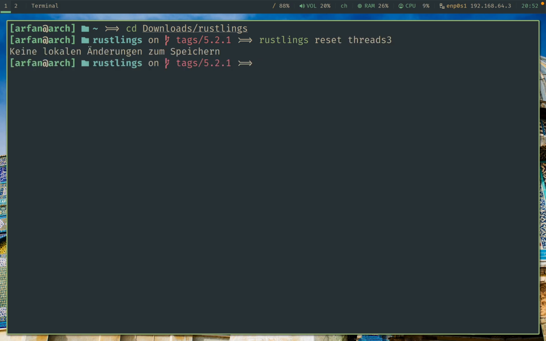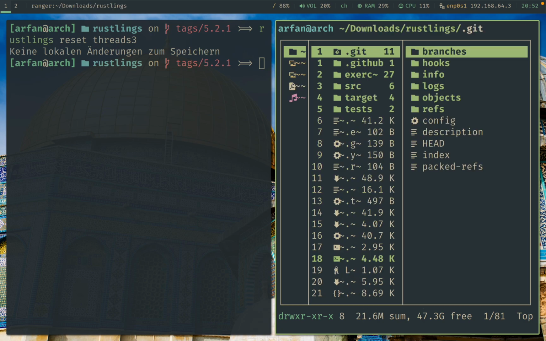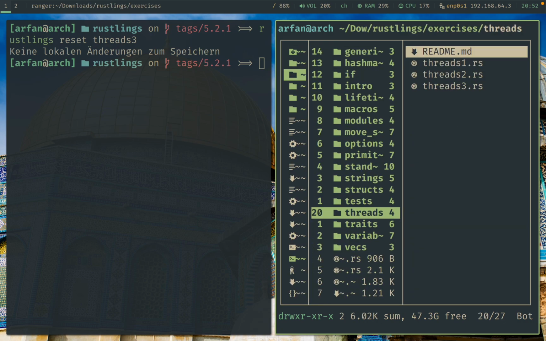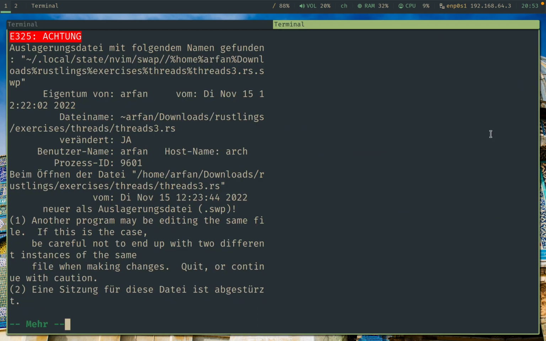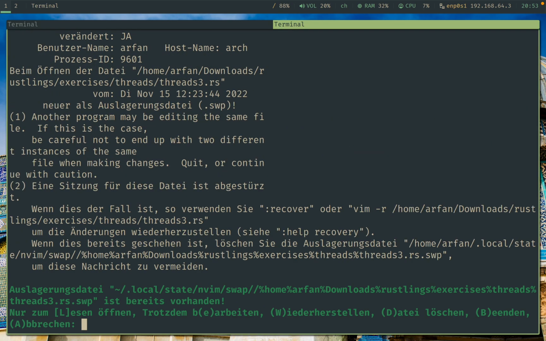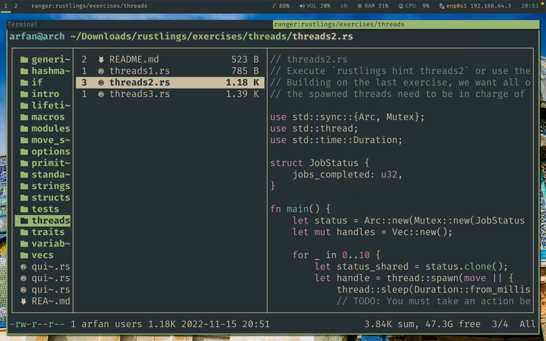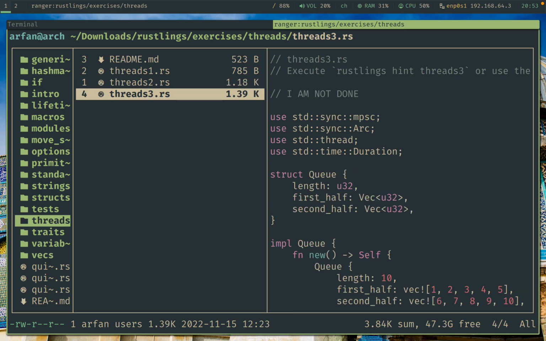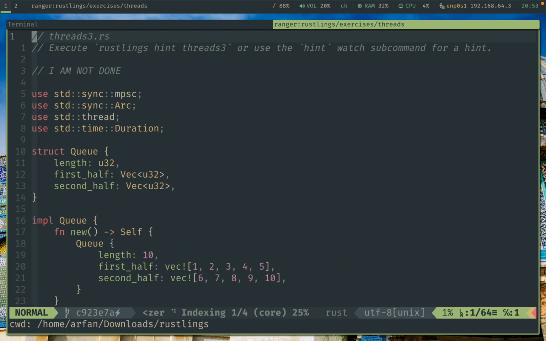Threads 3. Okay, let me open a new terminal. Threads 3. Okay, we can modify it anyways.